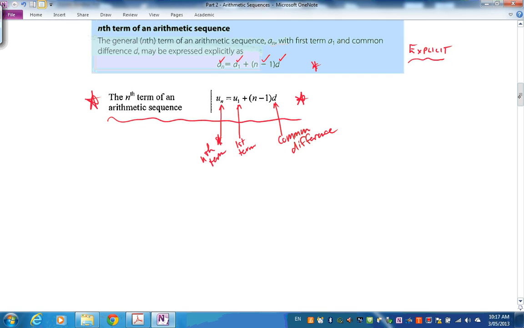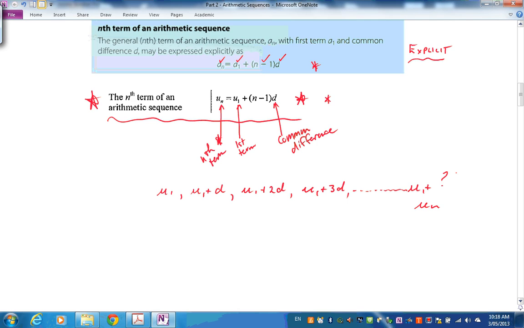I think, being budding young mathematicians, we should try to prove this result. So let's have a look. We start off with a sequence whose first term is u_1, and then if it's got a common difference, if it's arithmetic, the next term will be that. Then the next term will have another d added. The next term will have another d added, and we're aiming to say if we went up to the nth term, so this is u_n, what would it look like?